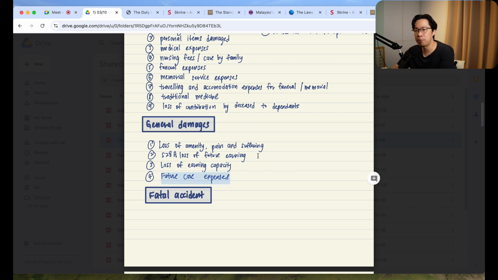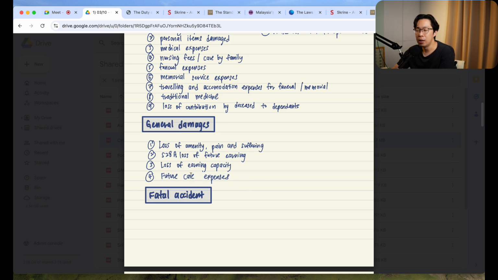What about future care expenses? You get into an accident, okay, this victim gets into an accident, and is paraplegic, meaning he cannot even move his hand and leg, like Stephen Hawking. So even when you go to the toilet, they need to put in a urinary catheter. Okay, we call it a catheter. Okay, the bag for you to pee, the bag for you to defecate, whatever. Okay, you need someone to push you to the toilet. So you maybe need to hire a maid 24 hours to carry you for the rest of your life.